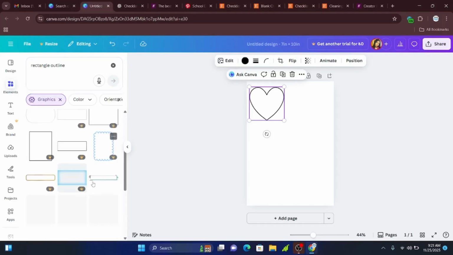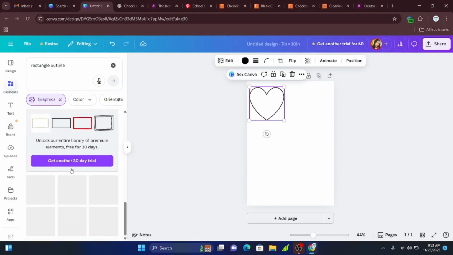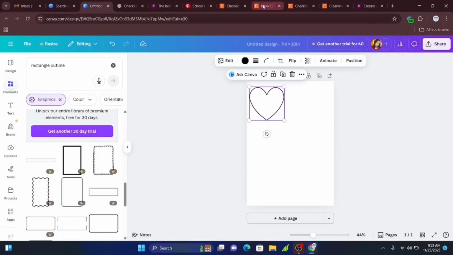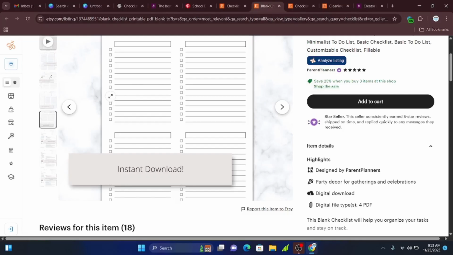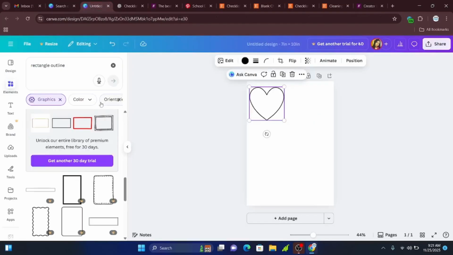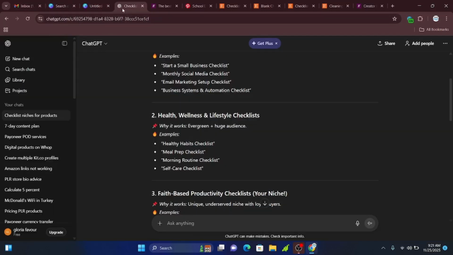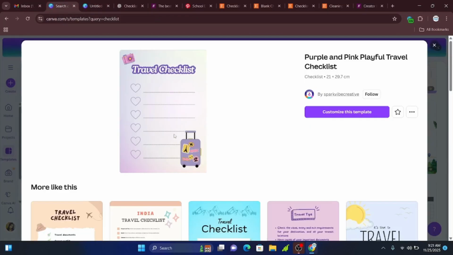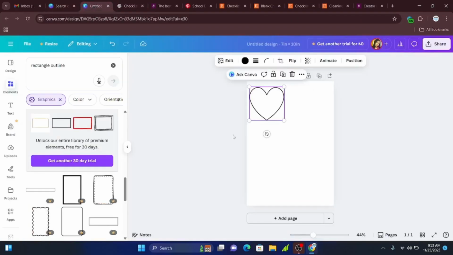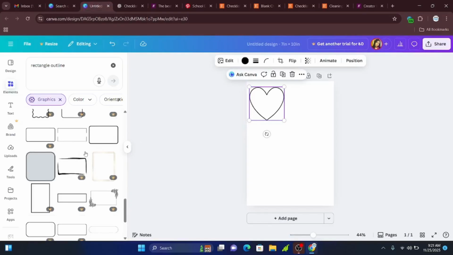So if you want, you can go with any of this shape that you want to use. For like this here in the blank list, they are using small boxes, so you can go ahead with that. But me, I like the idea of the heart. It looks fun and beautiful. So if you want, we can go with that. I'll stick with that, but you can use rectangles or square boxes if you want, but I'll go with this one.